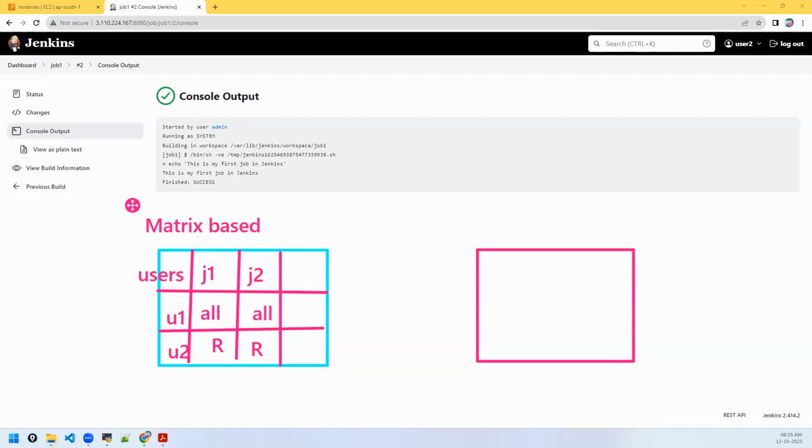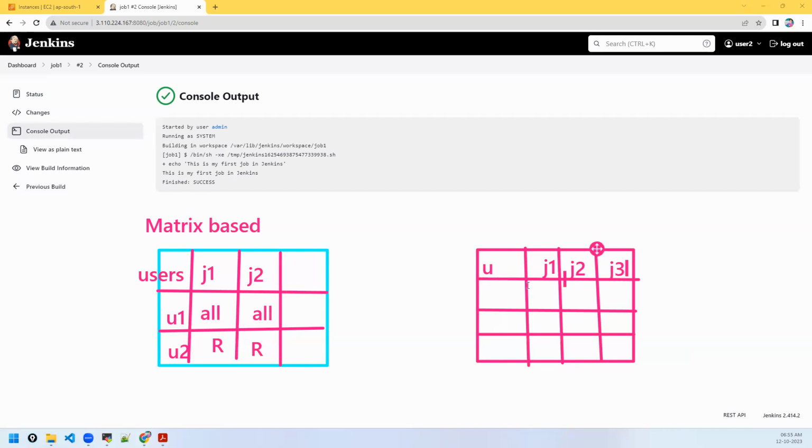Or else there is a different strategy that can be implemented, with users and job one, job two. Depending on expertise and experience, jobs may be assigned.